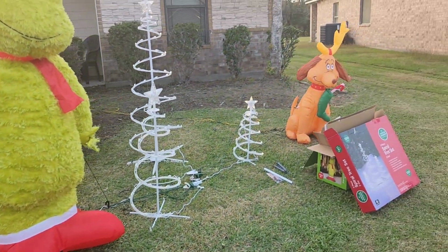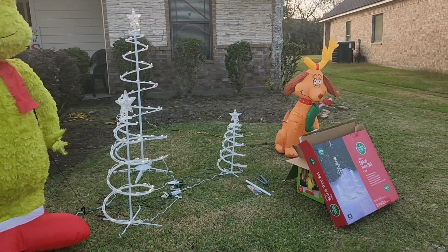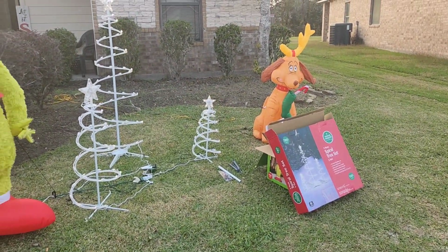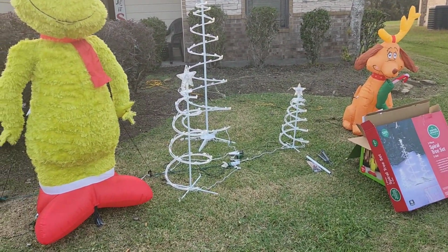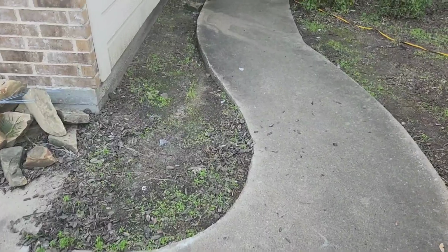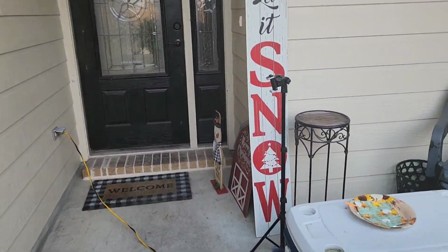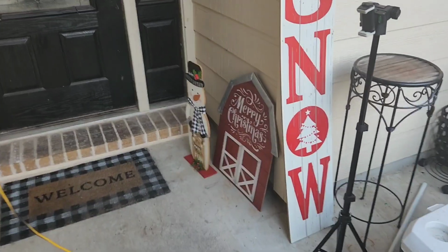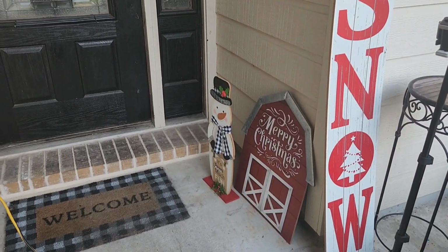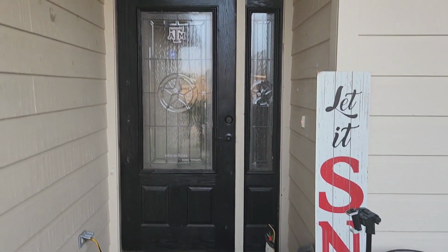And then, of course, we got this. The Grinch and the three trees and Max. But I will definitely show y'all when I'm all done. Because right now, y'all, at the door, this is what I have from last year. So I have my Let It Snow sign, my Merry Christmas, and my snowman.